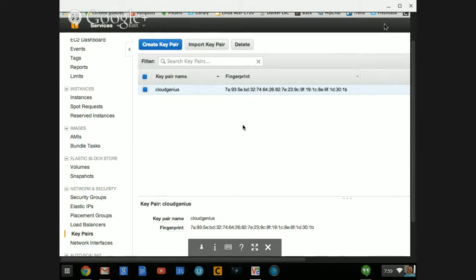Do launch. Go to the EC2 dashboard. Now click on launch. And scroll down just a little bit. Ubuntu. So you were trying to put in the 64-bit one. It's possible that there's a mismatch with the 64-bit one.